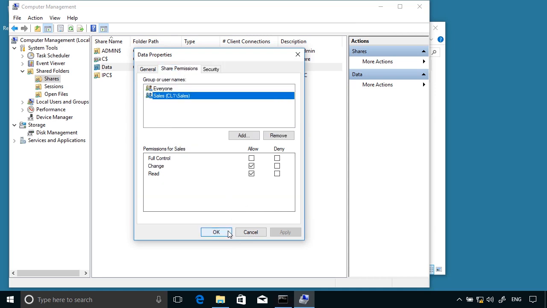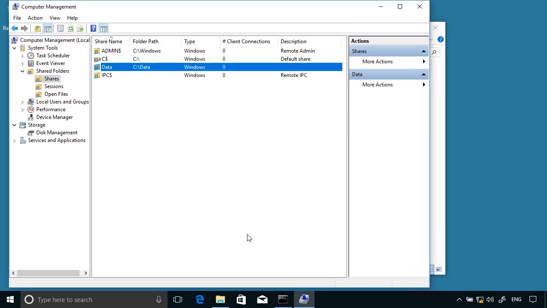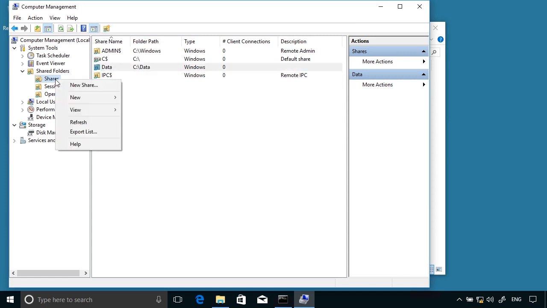My recommendation to you would probably be, if you are relying on NTFS file permissions to secure resources, then probably the sensible thing to do is to leave the shared permissions at everyone full control. That might sound like it's time to ring the alarm bells, but if you think about it, and we'll discuss this shortly, that makes your life a lot easier as an administrator and allows you to rely on one set of permissions only. It provides for administrative clarity. I can also create new shares from within Computer Management, as you can see here.